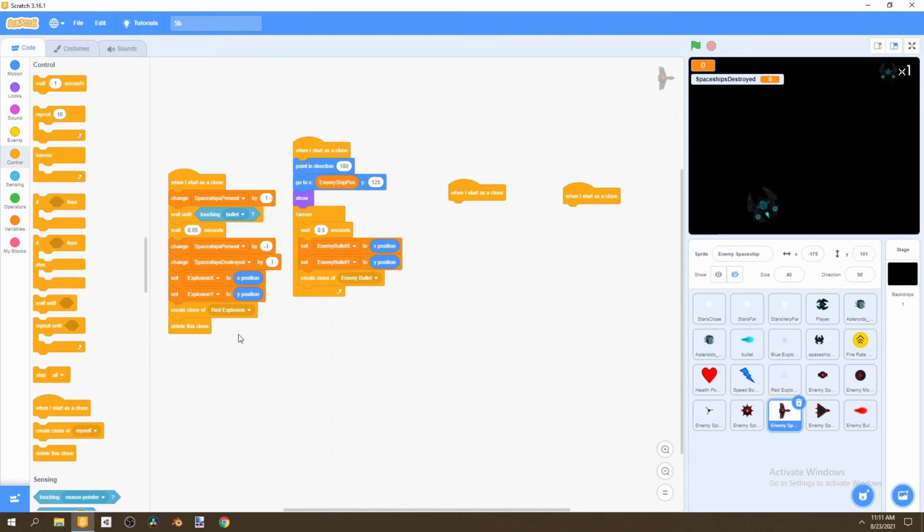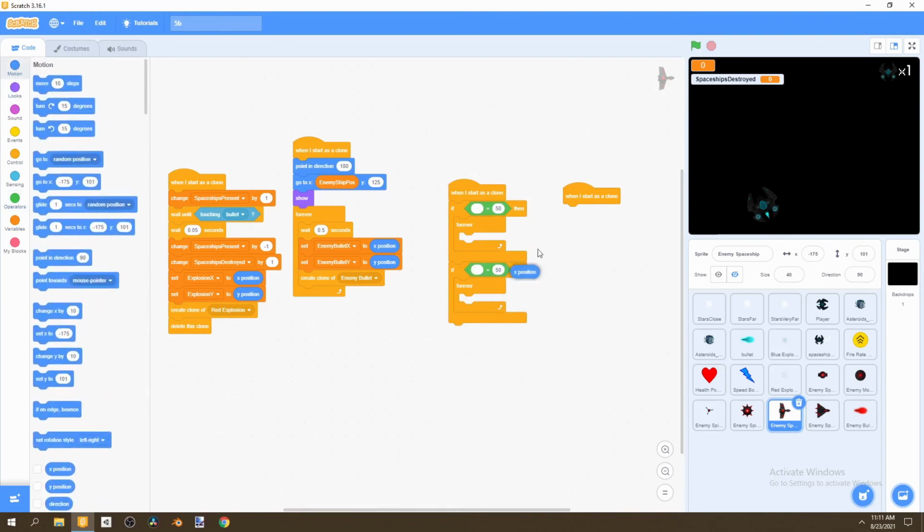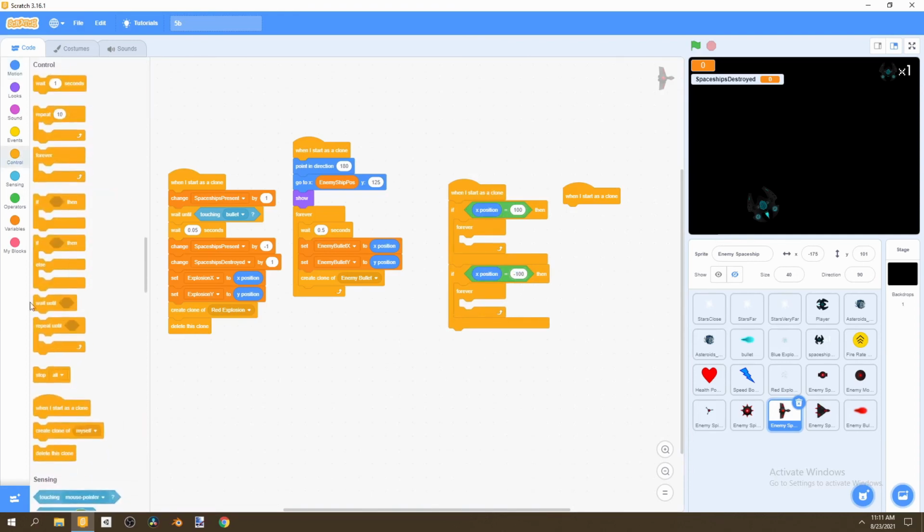Okay, now all we need is the movement of our delightful enemy spaceship. So to set this up, all we'll need to do is find out if we're on the left or the right of the screen. So we can go to two if statements, one after the other, and then put a forever loop in each one. And then we look in operators and put an equal operator in each, and go to the X position. And now we want to look if our X position is 100, or it can equal to -100 instead. And then we would go to control and select 1, 2, and then 3, 4 repeating two blocks.